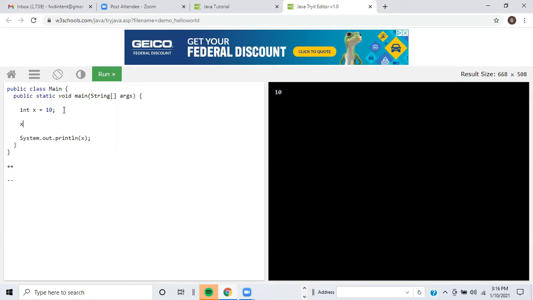So you just do x plus equals 5. If I just put plus plus, well, I'll show you that. I'm gonna do semicolons to end my statement. I'll get rid of the plus plus and the minus minus. All right, so if I do this, it will increment x, the value of x, by 1. All right, so then I'm just going to print out the value of x. So what should be printed out is 10 plus 1 should print out 11.